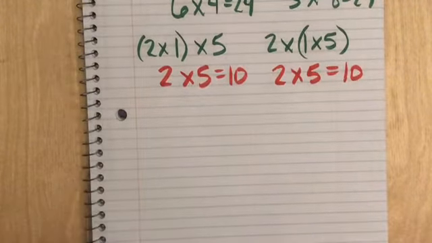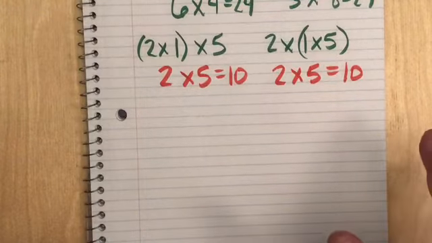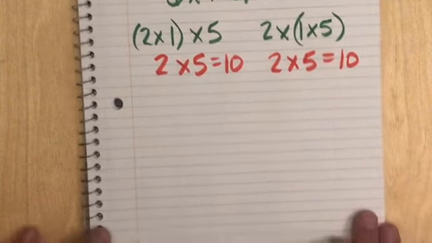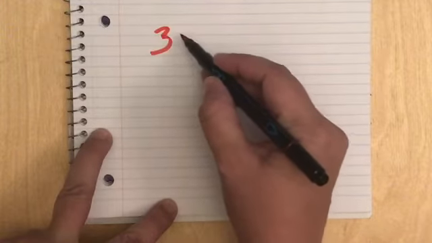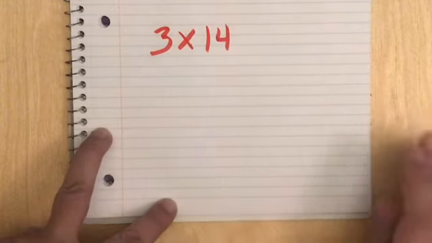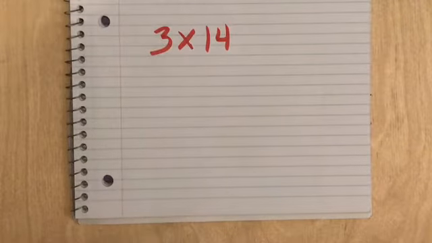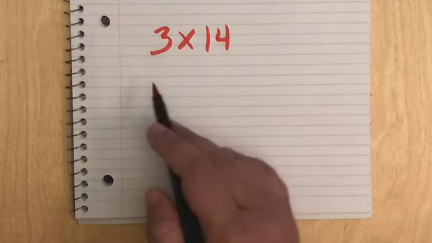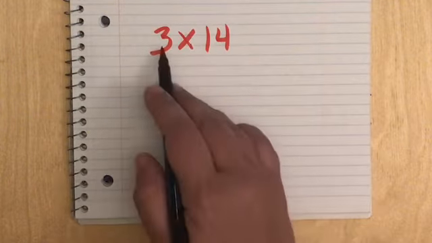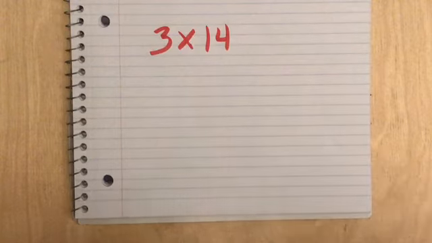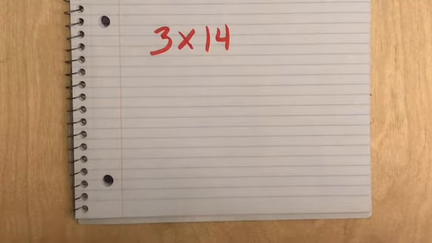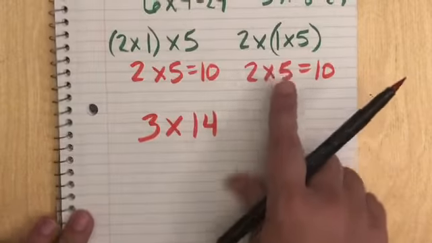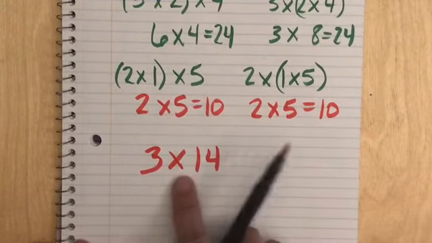All right, so this is a pretty nifty little property of multiplication, a little trick that we can use to help us, because today our real focus is going to be on multiplying things that are pretty big. So like if we went 3 times 14. A lot of you guys are already looking at that and you're thinking, well, I could just do 3 groups of 14, or I could do 14 groups of 3, or I could count by 3 14 times. All of those are great strategies, don't get me wrong, but today our focus is going to be using this associative property to help us multiply something like this.